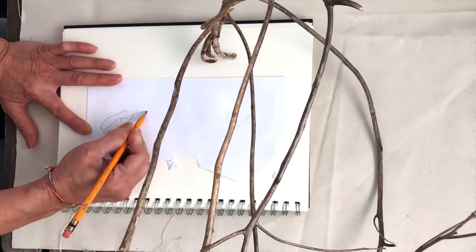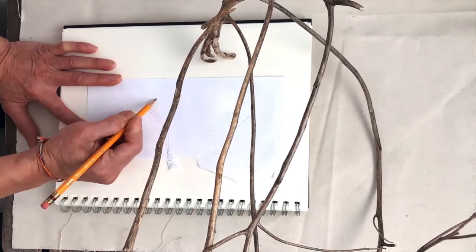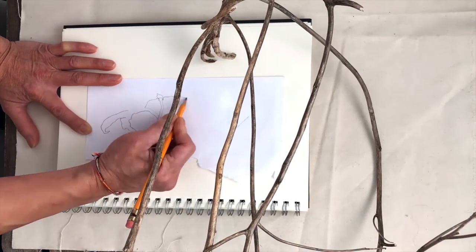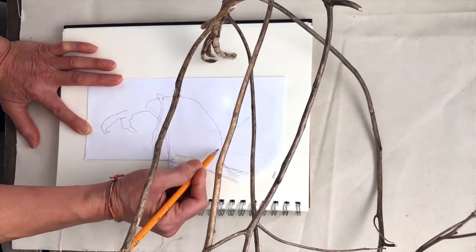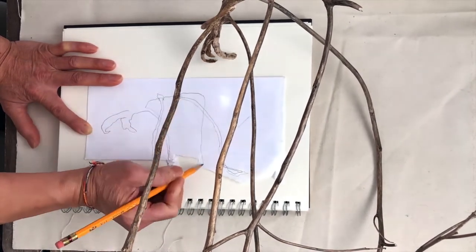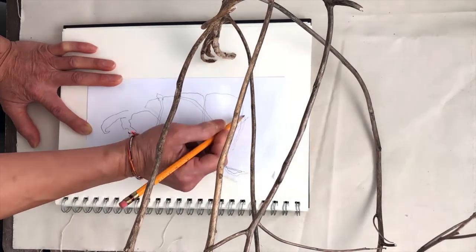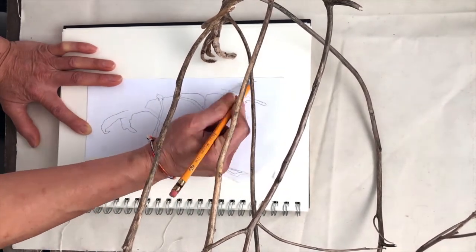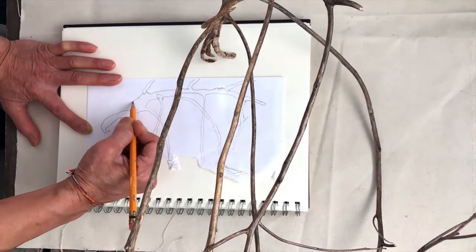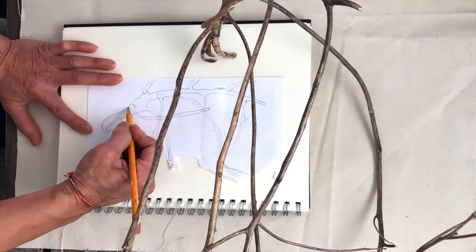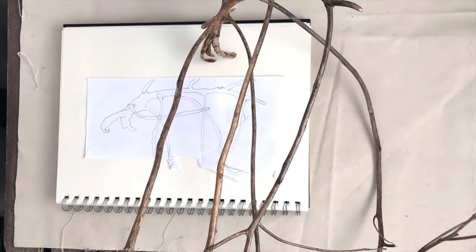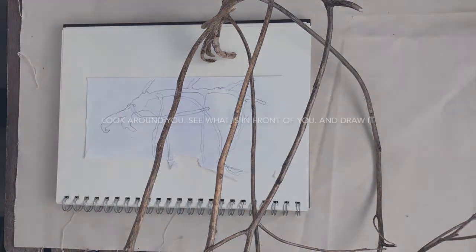So I am drawing what I see. It's not quite what the camera sees. And now I've gone beyond just walking around the perimeter as the ant would, as you can see. I'm just crisscrossing because the branches are. So I'm going right over the drawing.